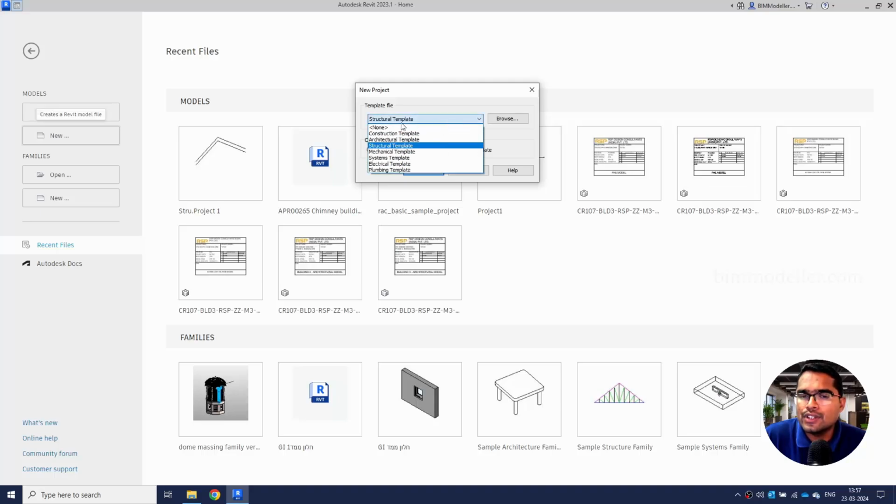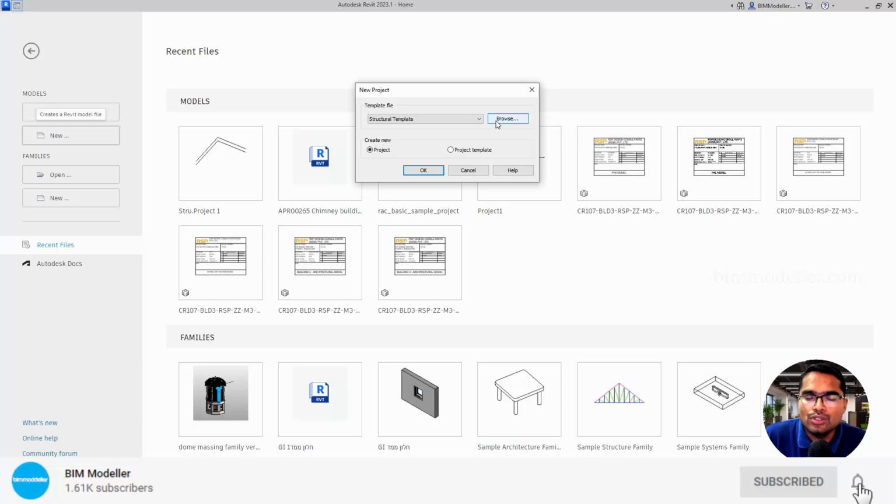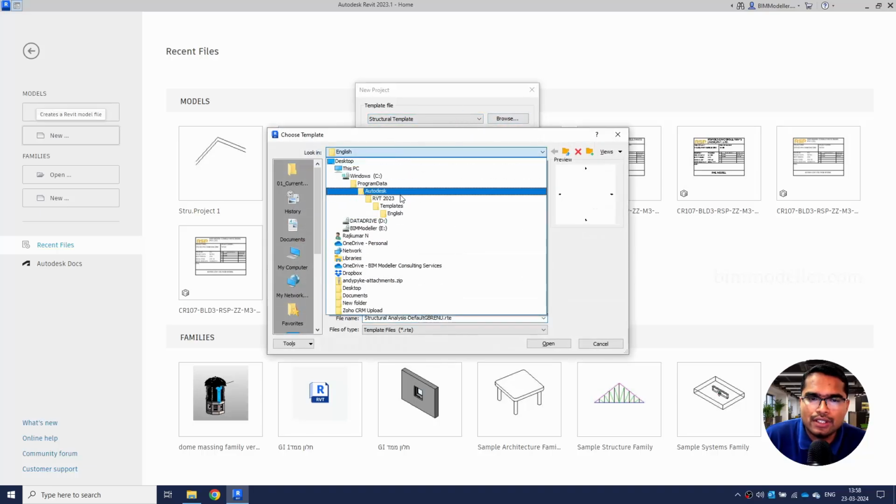In any case, if you're not able to find these details, if you are in 2023, you may not have installed your Revit libraries properly. So go to Autodesk, search on Google for Autodesk libraries for 2023. There are different language versions available. You can download it as an exe file, double click and install. It will properly sit in your library locations, which is this. If you're not able to find the proper locations, you can find it at C:program data Autodesk Revit 2023, or whatever version you are using, template English.